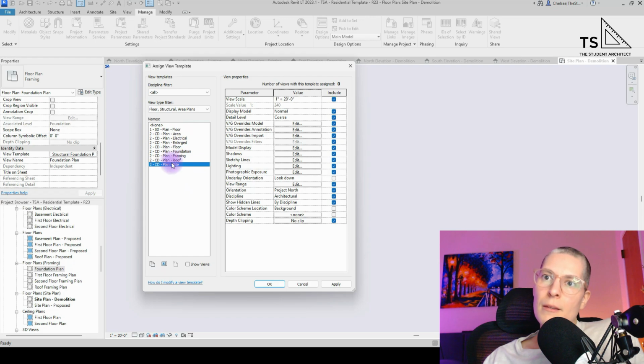So for me, when I was looking at this initially, it wasn't clear to me that these were all floor plan templates, even though the filter we have here is for plans. Now, I know exactly what these are, and I know exactly what phase to use them at.